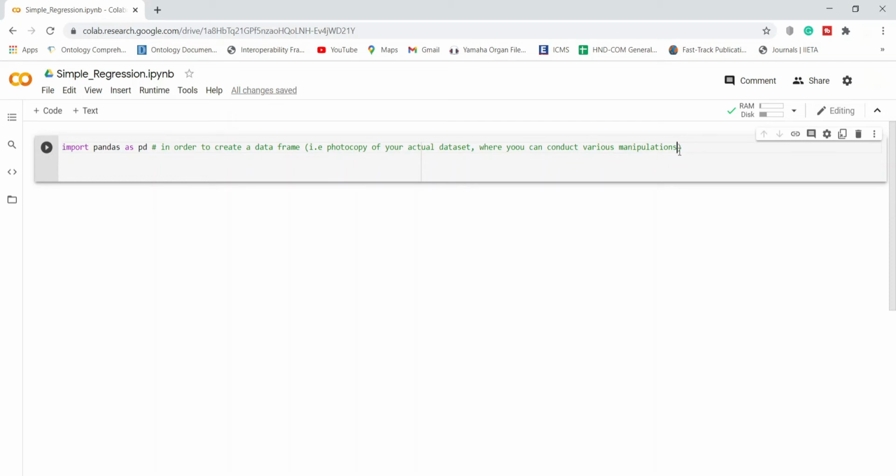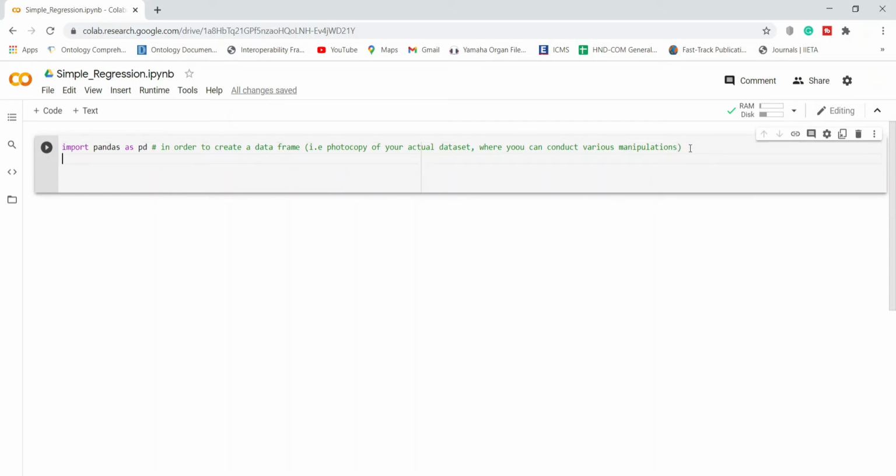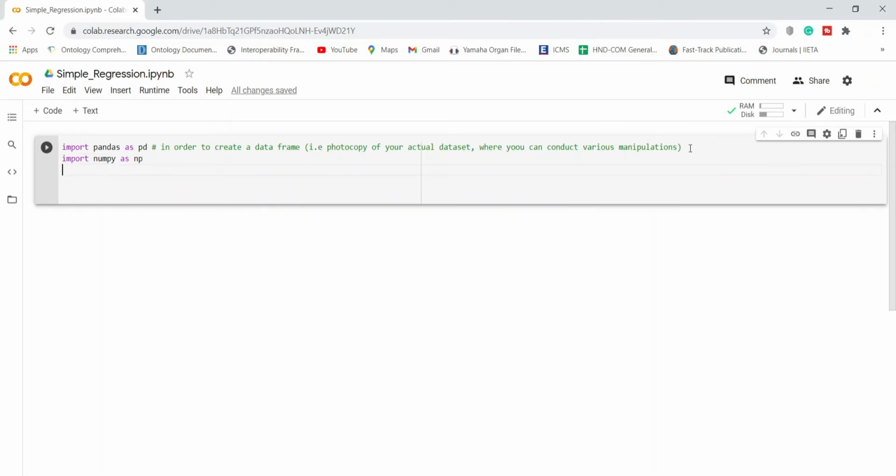Okay, pandas is ready. Next, I'm going to import another package which is numpy, right? Numpy is mainly used for mathematical calculation purposes. But in here, a significant amount of pandas' internal coding is dependent on NumPy. It uses functions which are residing inside NumPy.